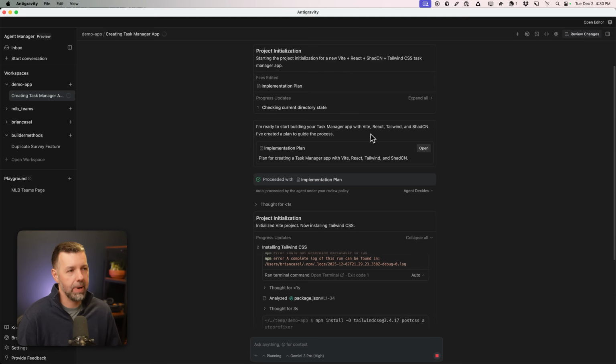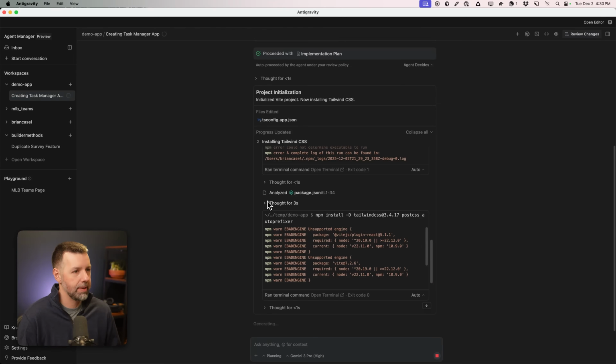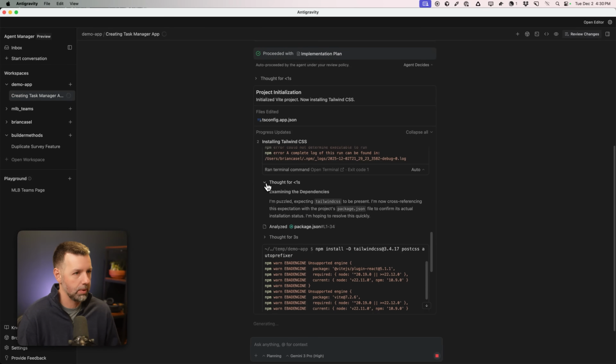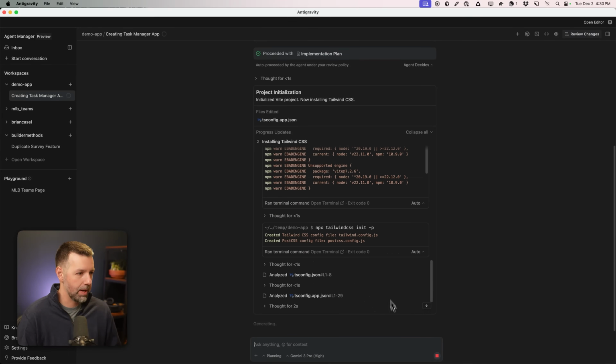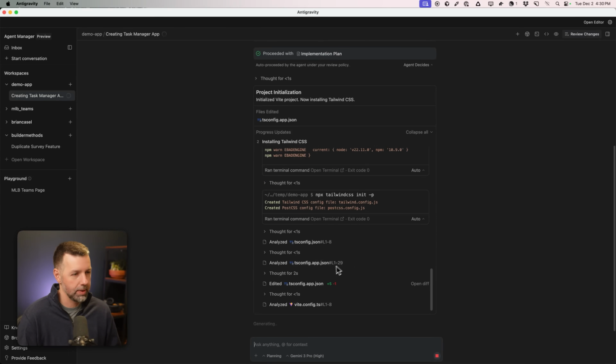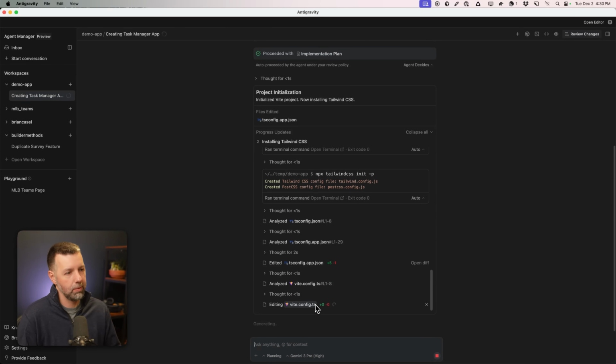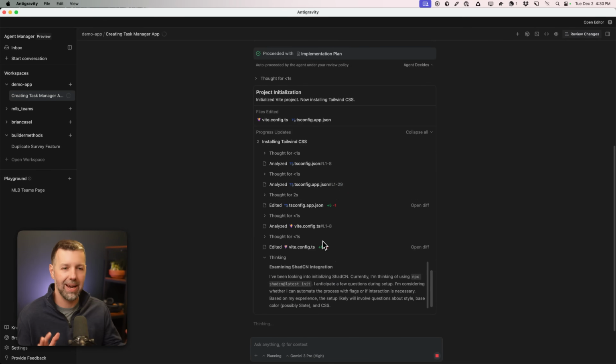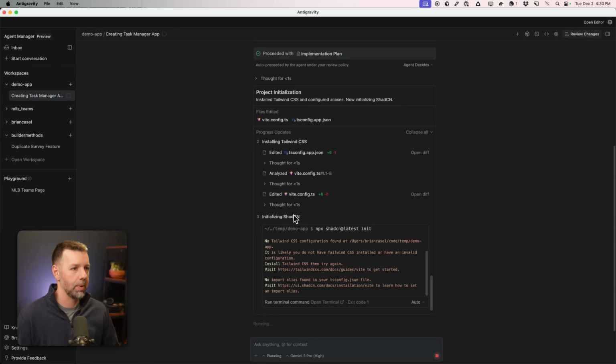One thing I do like about the feed here is that the interface seems a little bit more intuitive. I like how these are collapsible and they animate a little bit. I've got this little arrow here. So that does make it a little bit easier for me to visually scan what's going on compared to some of the other tools where I'm just seeing a feed of text fly by and it's hard to get a read on what's happening.